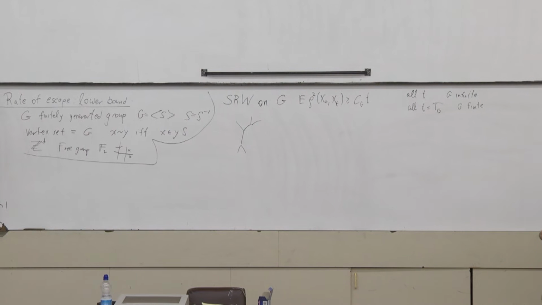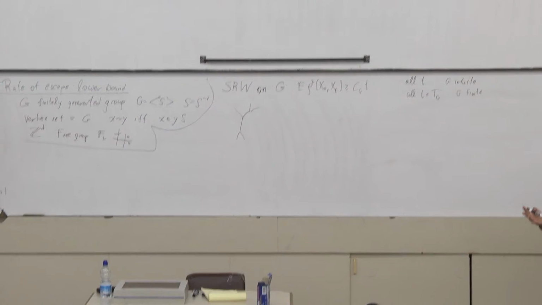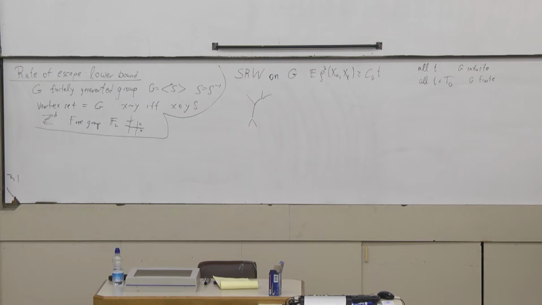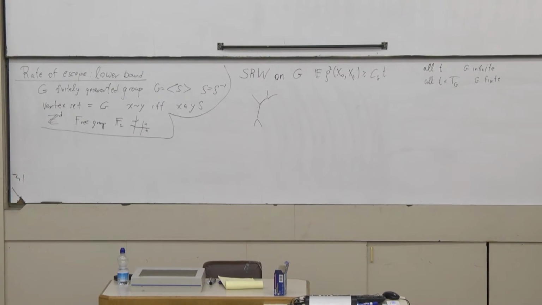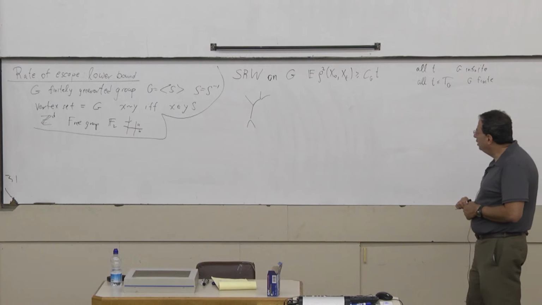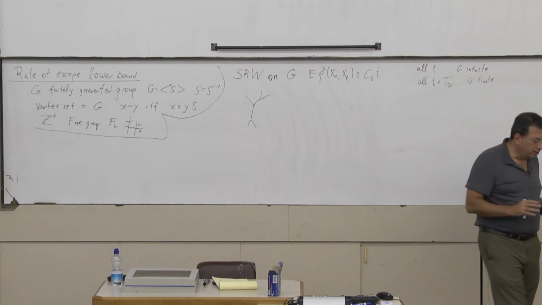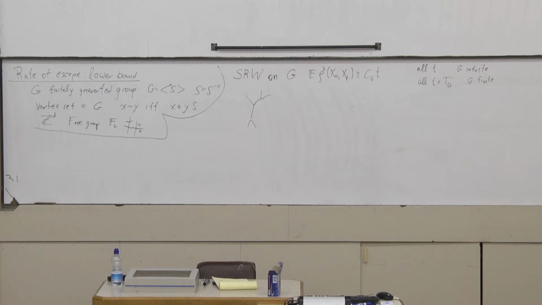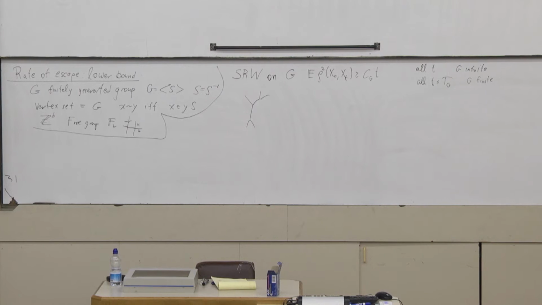And as in many examples, the infinite group can give some hints for the finite case, and vice versa. In some ways, the infinite group case is simpler because there's no termination time. This kind of bound will hold for all time. In the finite case, we have to stop it at some point, and that game will come in. So let's first think of infinite groups, although our emphasis will be on finite. And by the way, I will relate these to mixing bounds later, but for now we're just talking about rate of escape.